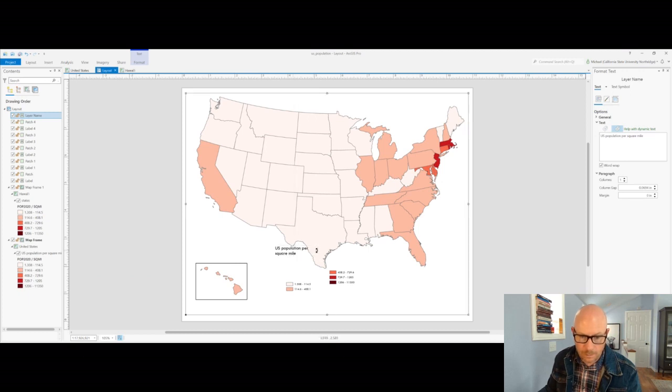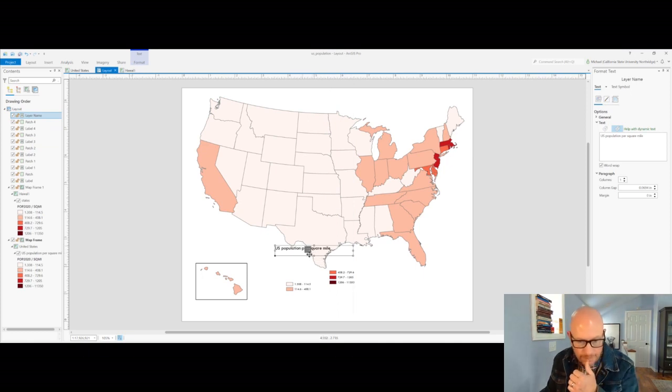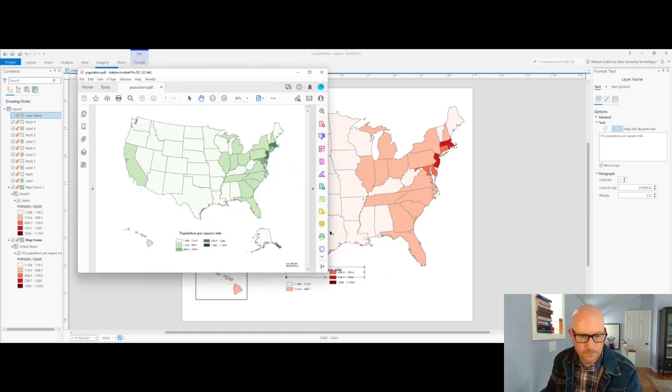I can, whoops, hold on. Got a little lag in my mouse. There we go. I can pull this out so it's all on one line, and this is what I effectively did. So if we go back to this, this is once I got everything ready, I ungrouped it after I converted it to graphics, moved things around, put it deliberately exactly where I wanted it, how I wanted it to be. I didn't let all the default stuff stay, but I got in and I could change things.